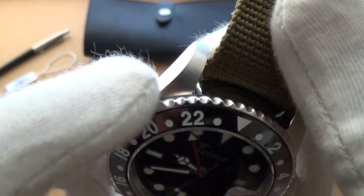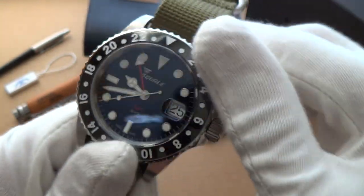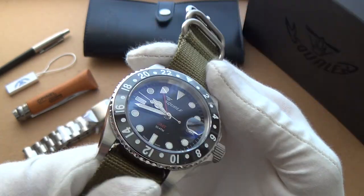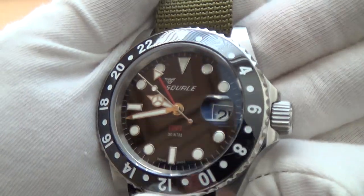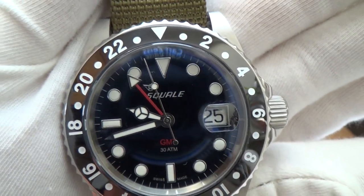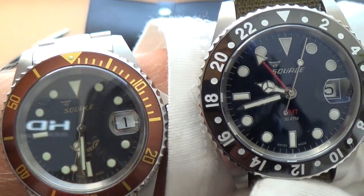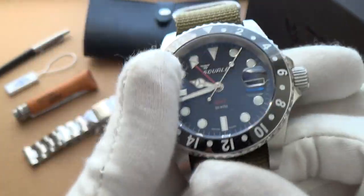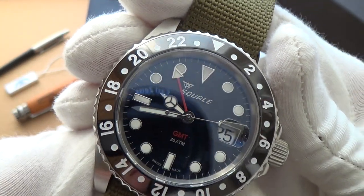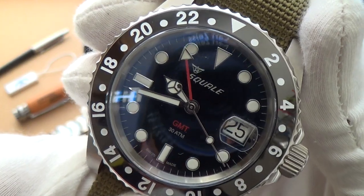Look at the polishing — it's beautifully done. We have matted on the top and high polish on the sides, so just a very simple look. On the dial — we have a matted black dial with much larger indices than on the other models. Just look compared to the heritage — much larger indices. Really nice, fantastic C1 Superluminova. This is the latest Luminova on the applied indices, which has really done well.